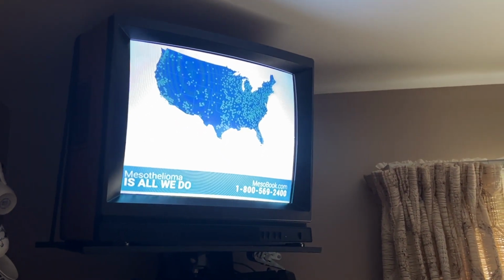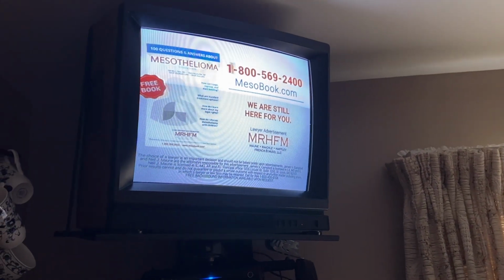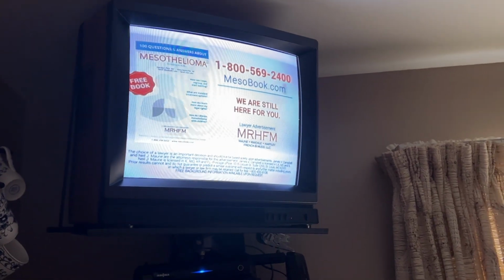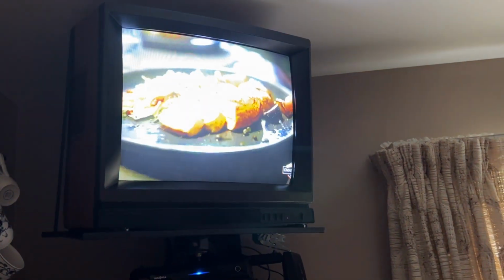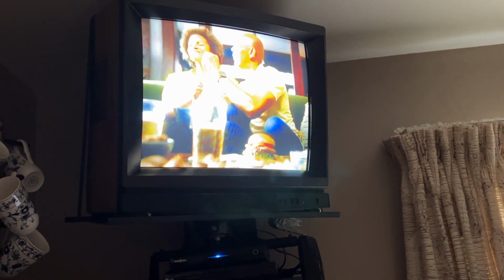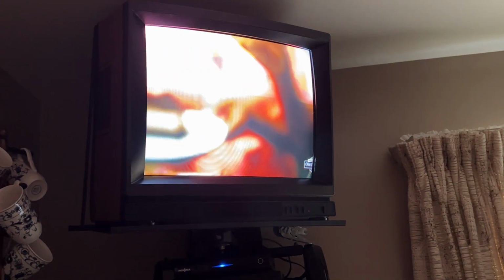Yep, a lot of things here. But this TV was around when I first saw The Simpsons for the first time. It was the episode with the RV Homer bought. That was the first episode I ever watched. It was on this very TV. I first watched Tailspin on this very TV. I had my Super Nintendo on this very TV, very first. But see, this still gets a pretty good picture.